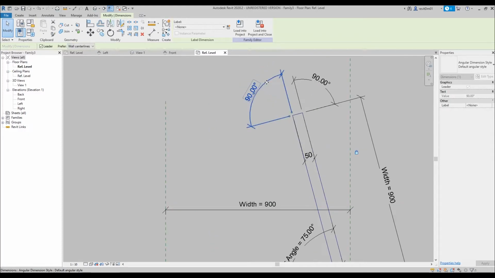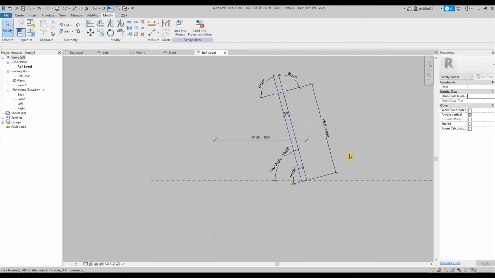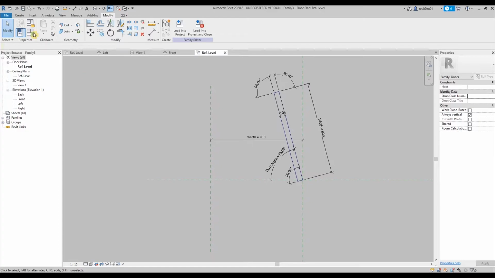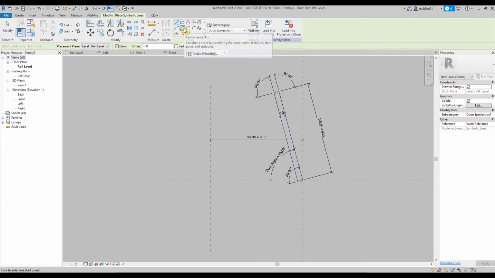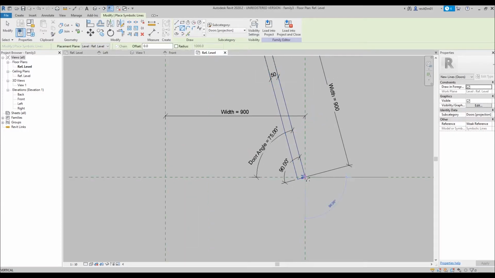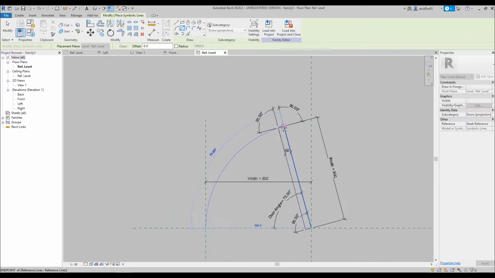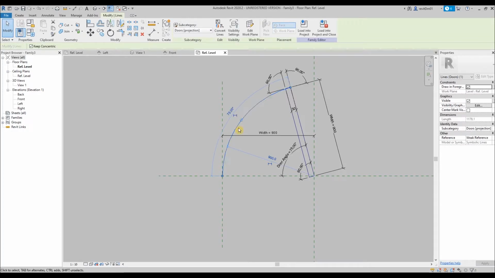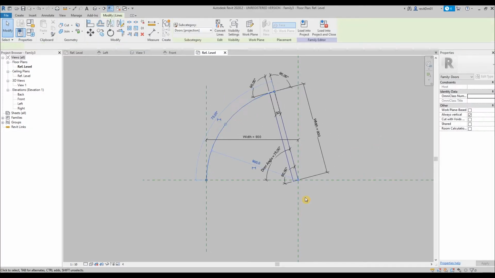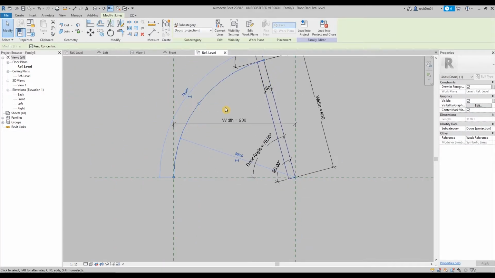So let's move forward. We're gonna add a symbolic line para dun sa opening or plan swing niya. So go back to annotate, click symbolic line. We're gonna use a center ends arc from the hinge point to the end point and to that one. Okay, next is click this one or select the arc and make sure that on the properties, make sure na naka-check ang center mark visibility. Ang purpose niyan para makita mo yung center point ng arc na yun.